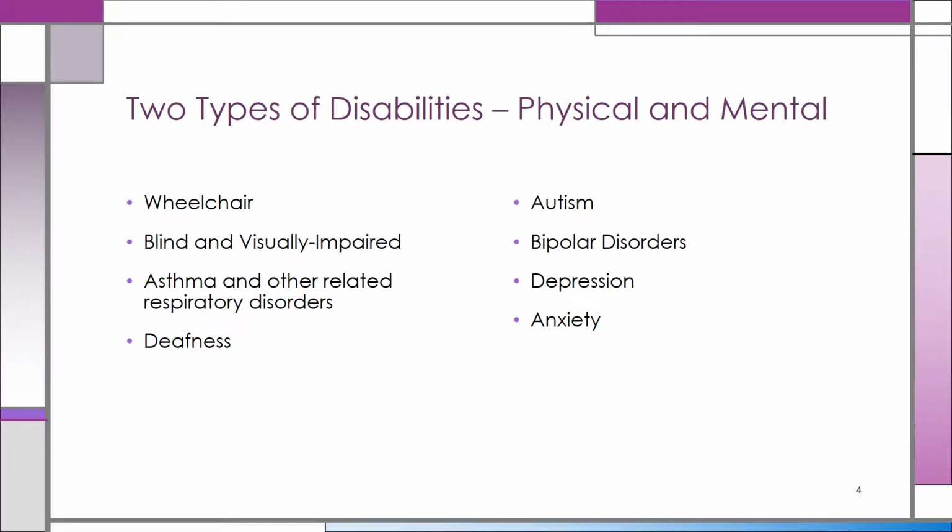They present a different scenario that archivists need to be aware of when a patron comes into the archival institution. Most mental disabilities can be difficult to recognize and therefore can present a different type of challenge. Examples are autism spectrum disorder, which is the umbrella name for a group of developmental disorders; an individual with bipolar disorder, who suffers from mood swings and activity levels and can have a hard time carrying out day-to-day tasks; and then there are other individuals that suffer from depression and anxiety. These individuals generally do not need assistance, but they will ask if needed.